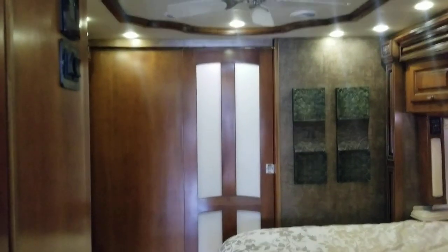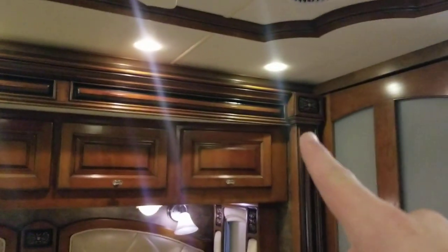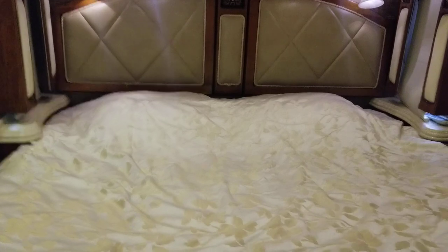You're probably wondering where the shower is — I didn't say it but this is a bath-and-a-half model. Behind that door, which you'd think is a closet, it's actually a full residential bathroom. Two more slides once we get here to the bedroom. Corner king bed with an air mattress — very nice, very big. A little bit of storage below — you can see the air mattress hoses. The storage compartments above the bed should all be connected. Beautiful bed, power at the bedboard — not much room for a CPAP machine though.